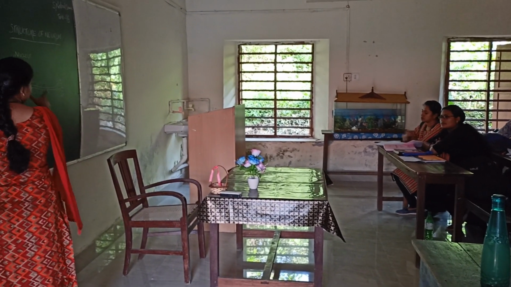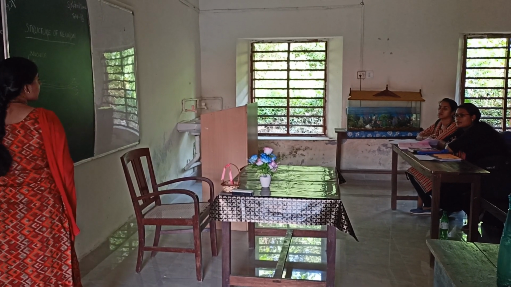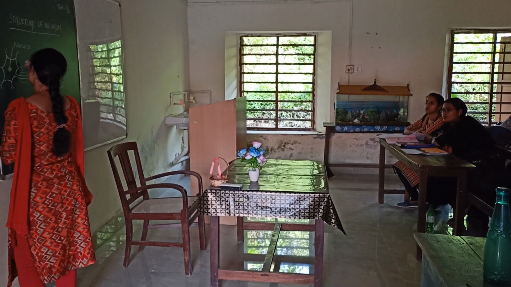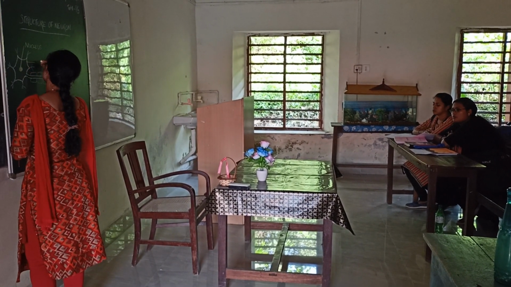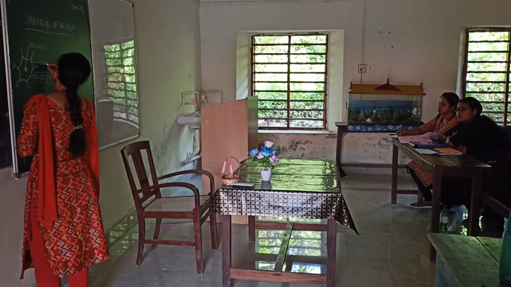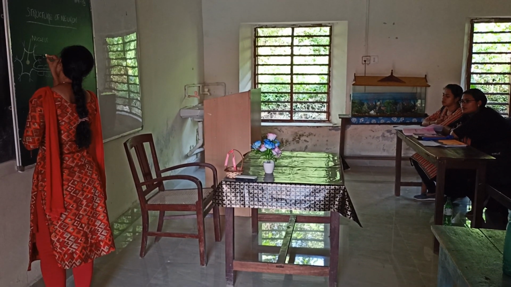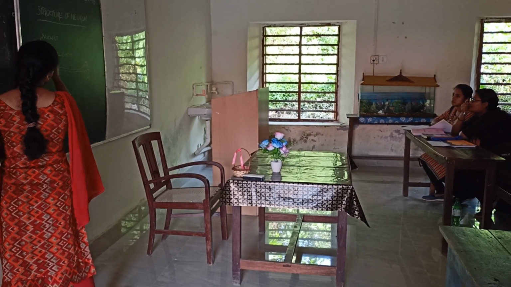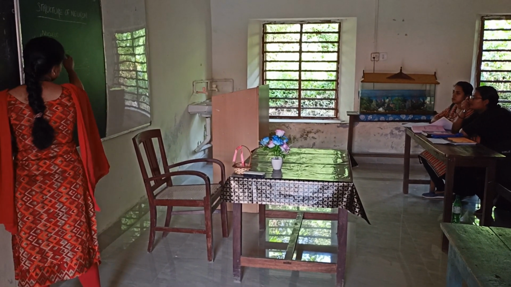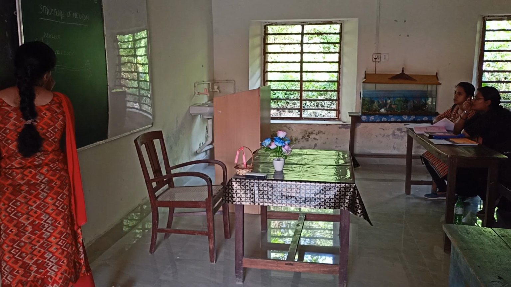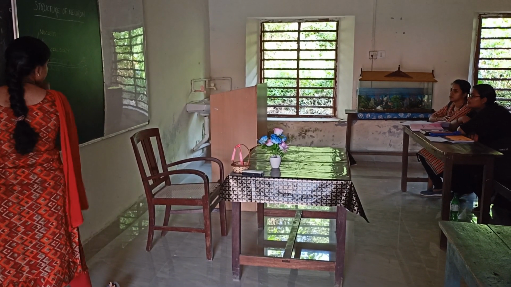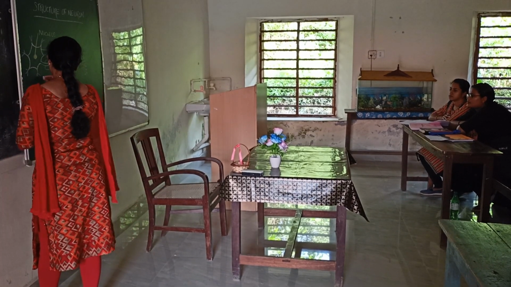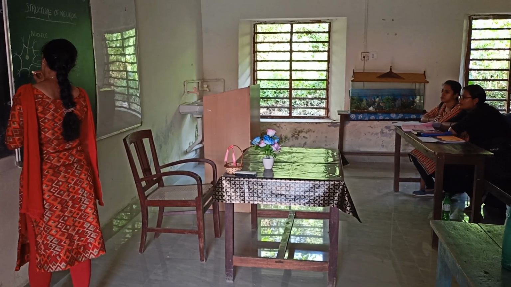So the core section of a neuron that contains nucleus can be termed as cell body. And then can you see some short branches arising from the cell body? These branches can be named as dendron.